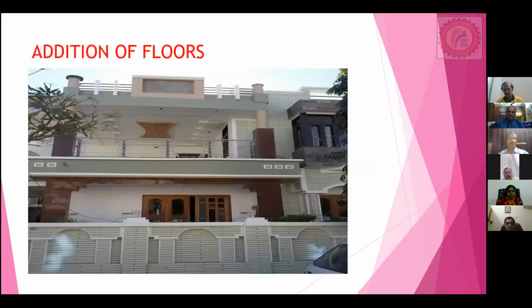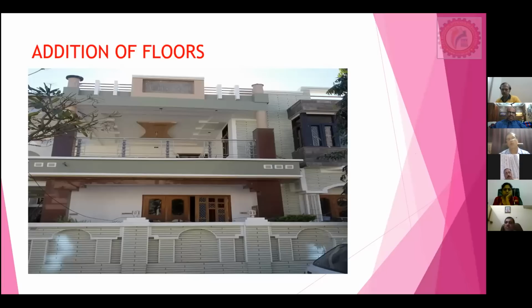Okay, now you just see, I will say this ground floor is constructed at one time, and the first floor is constructed in another year. So in our practical problems also, we will come across some buildings. Ground floor is constructed in 2000 and first floor is constructed in 2010. Second floor is constructed in 2020. So in such cases, what is the age that is to be considered for the depreciation? Even at the time of constructing the first floor, you will not leave the ground floor as it is. You will do some renovations, some paintings, you will update it.